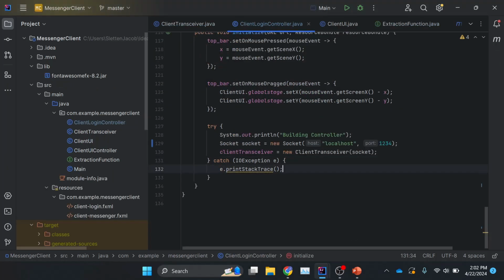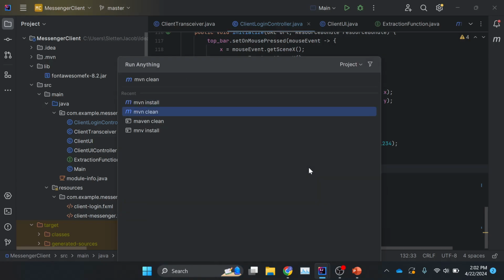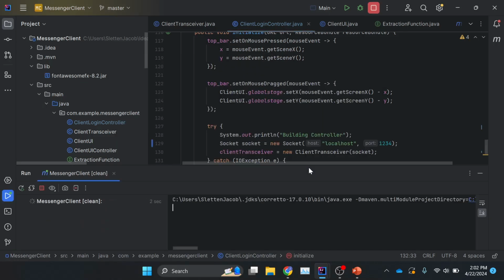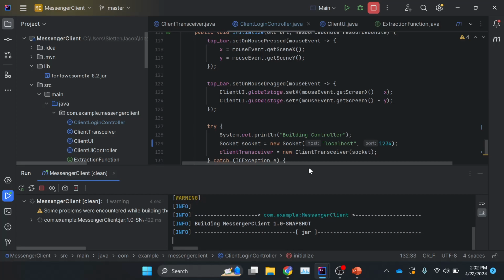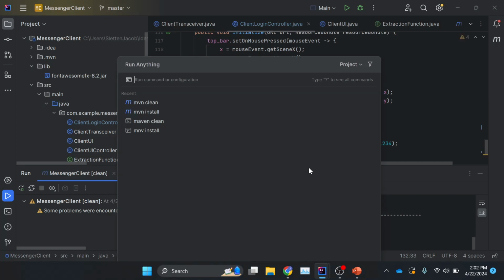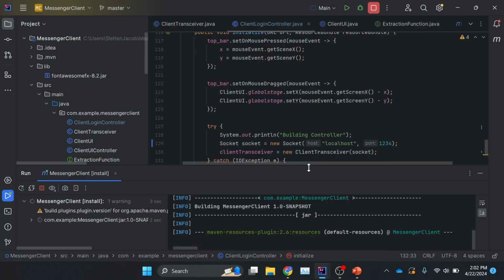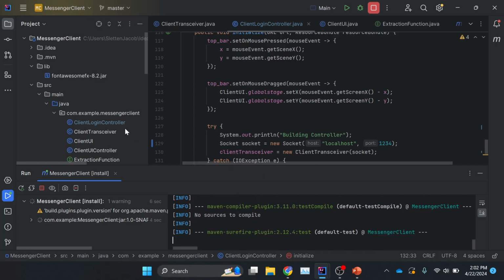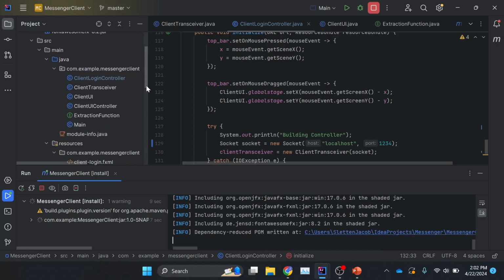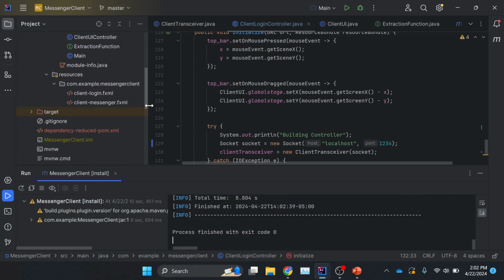Then we're going to create our executable jar file. In order to do this, we're going to use Maven, which is like a build orchestration tool. It handles my dependencies and whatnot. The first thing we're going to do is use Maven clean to tear down the existing build that I have. And then we're going to use Maven install. What Maven install is going to do is create a target file, and then using a plugin called Maven Shade, it's going to package our client-side code inside with all the dependencies that it needs to run on someone else's computer.